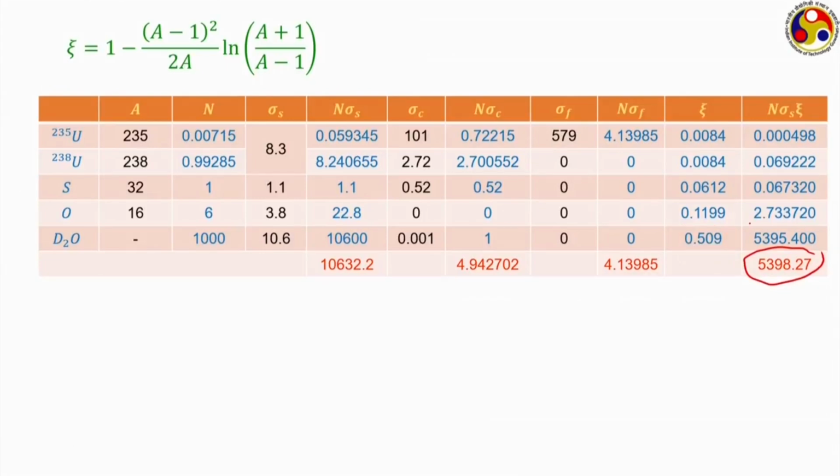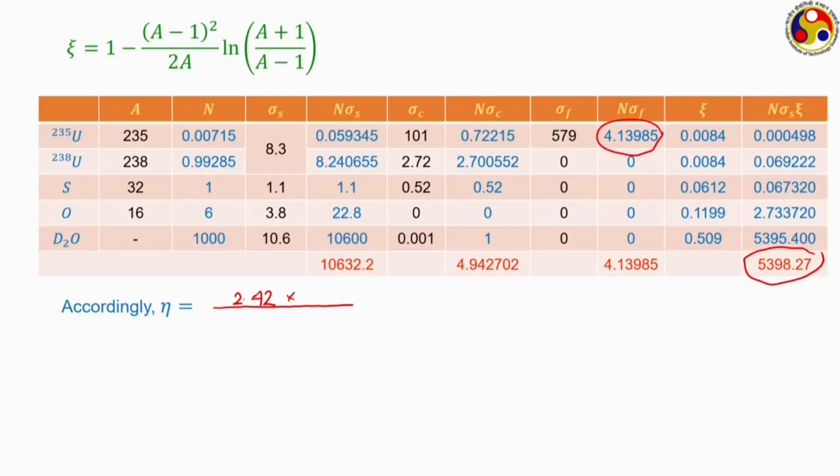So, once we have all of them, now you have to calculate the 4 factors. First is the eta, the thermal fission factor. So, how to calculate thermal fission factor? We know it is a ratio. In the numerator, what we have? Average number of neutrons produced per fission. Now, it was given in the previous slide. It is 2.42 for uranium 235, multiplied by the total macroscopic fission cross section for that fuel, which is this particular thing. So, that will come here.